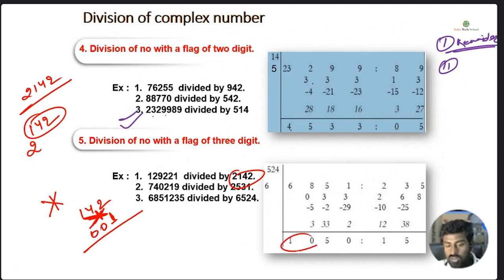When you are getting 10, then you are going to put 10 here. When you are getting 105, it means you are going to put 105. And when you are getting 050, this will be eliminated, and 50 you are going to take. So that is the multiplying factor. In this case, what? 0 into 0 is 0, 0 into 2 is 0, 4 into 5 is 20. So you are going to subtract 20 in this case. So that is the rule.